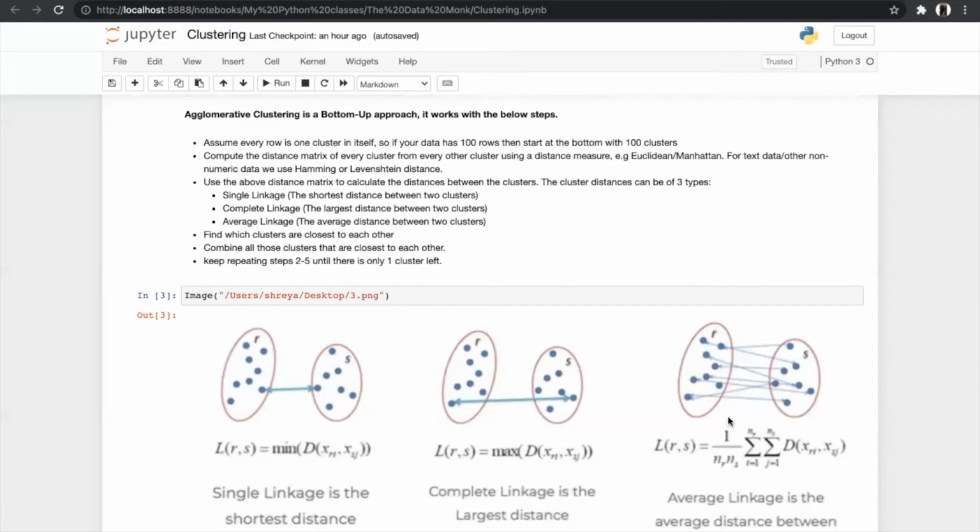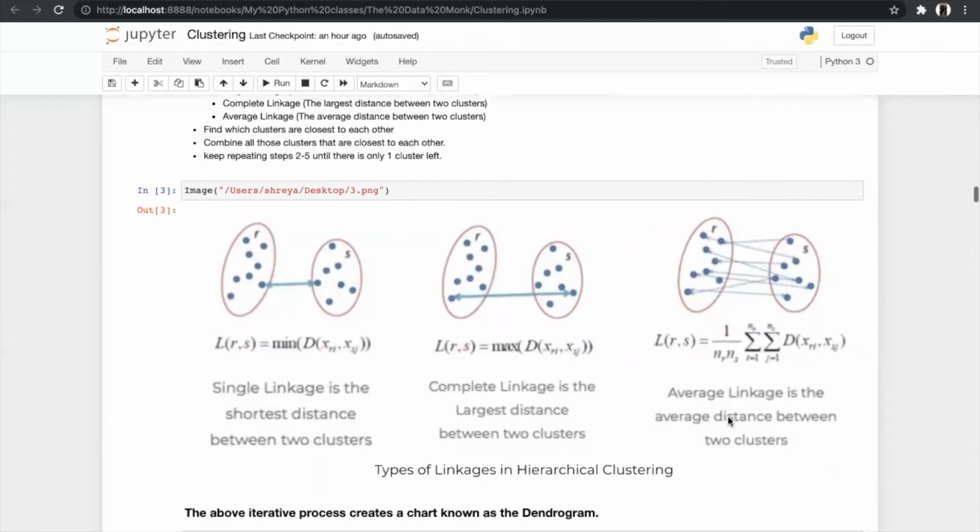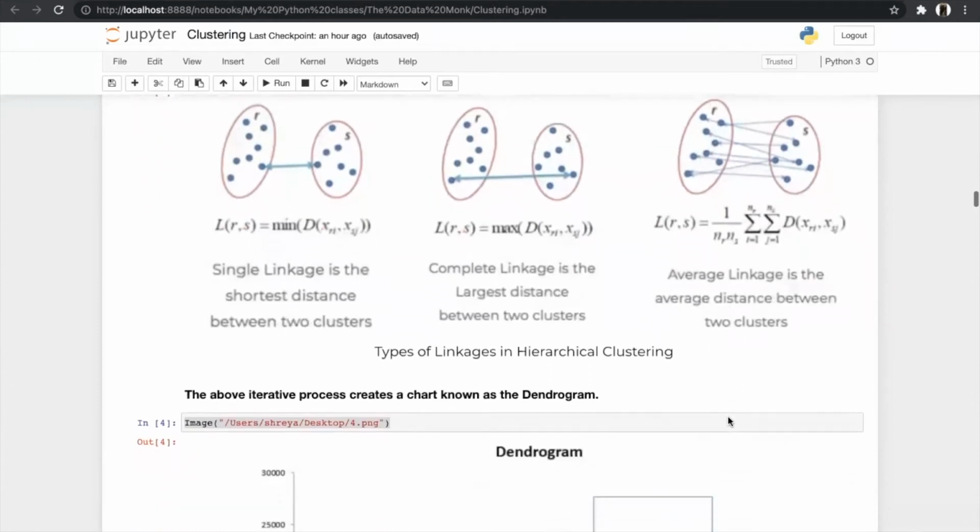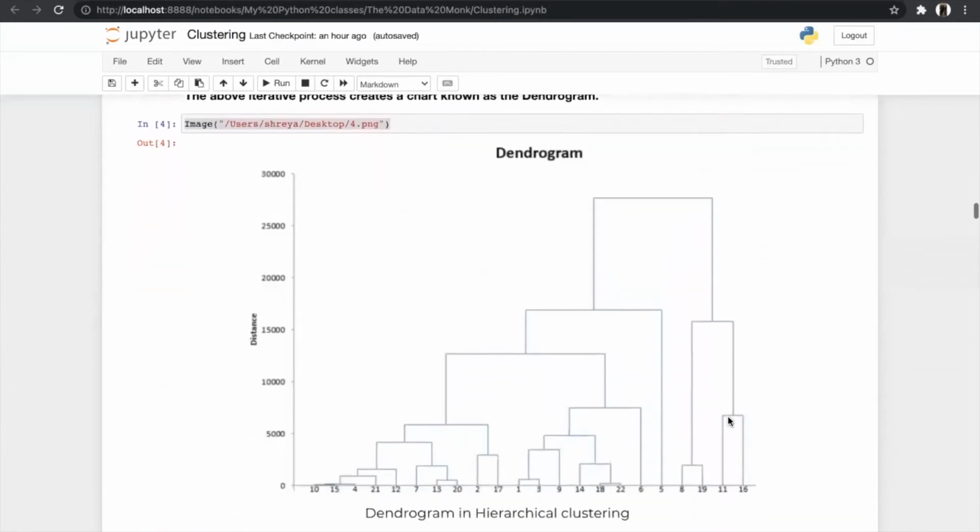So now you should be wondering, how can we find the optimum groups or clusters? To find the optimum groups or clusters, we use the dendrogram. So let us look at what we mean by dendrogram. This is the graph of the dendrogram. As you can see, first we have started with an individual cluster for each data point.